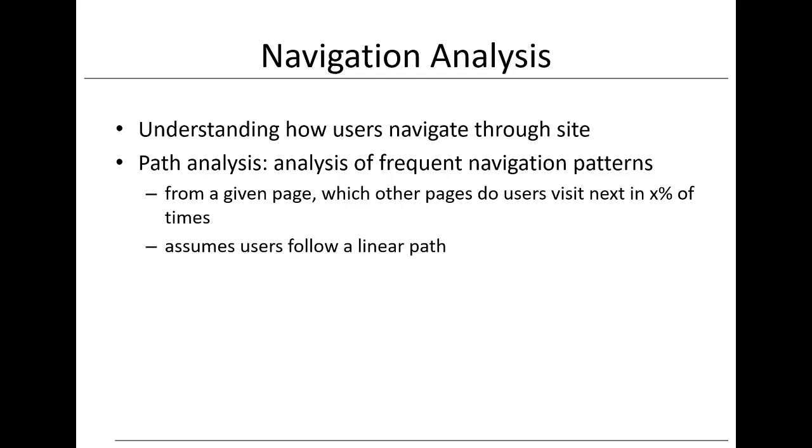The idea of navigation analysis is to understand how users navigate through your website and whether they can easily find what they are looking for. A first way of doing navigation analysis is path analysis, which is based on the analysis of frequent navigation paths. The key question to be answered here is, from a given web page, which other pages do users or groups of users visit next in X% of the times?